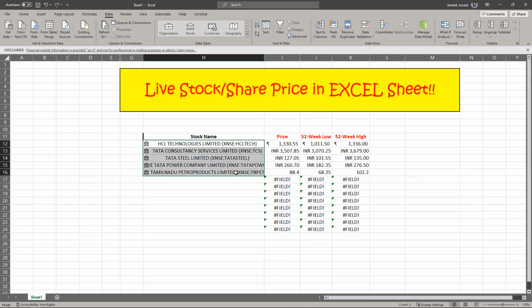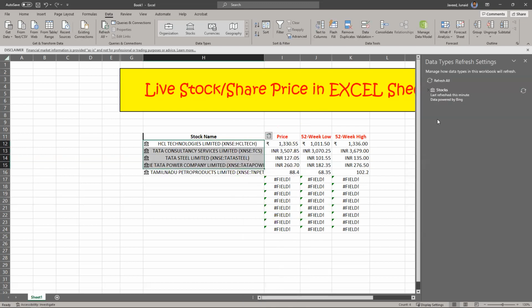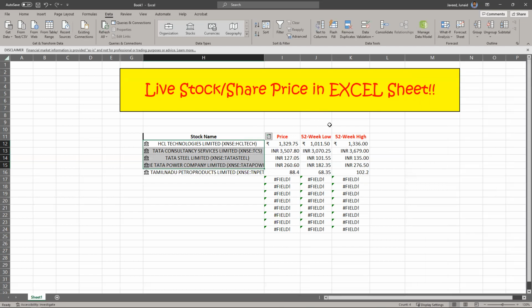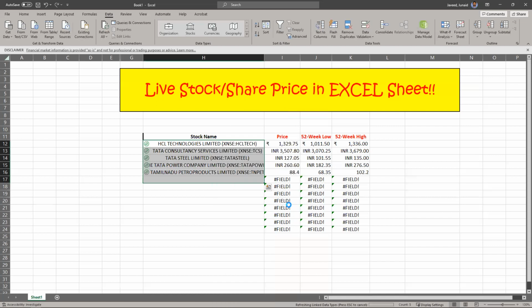If you want an automatic refresh, go to Data Type, Refresh Settings, and choose Refresh All, or go to the Stock options and set when you want to update it. Let's say every 5 minutes, or whenever you open the file, or you want to refresh it manually. By default it shows every 5 minutes. But if you want to refresh it instantly, just select it, Data Type, and Refresh.